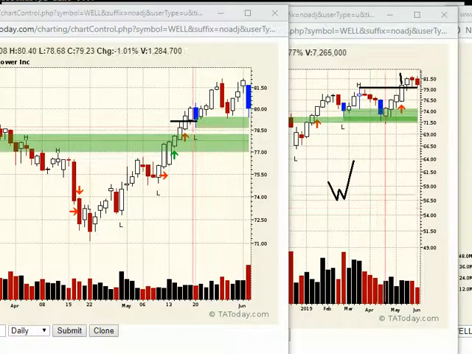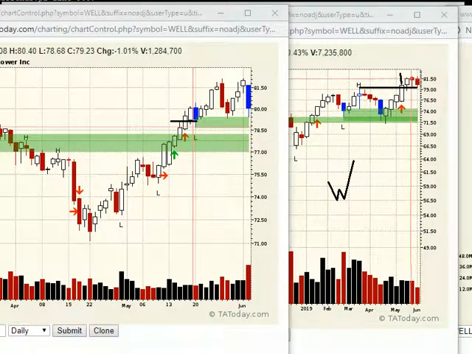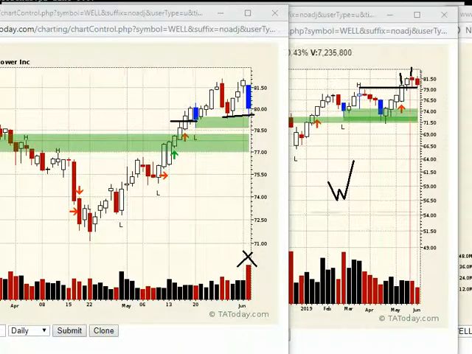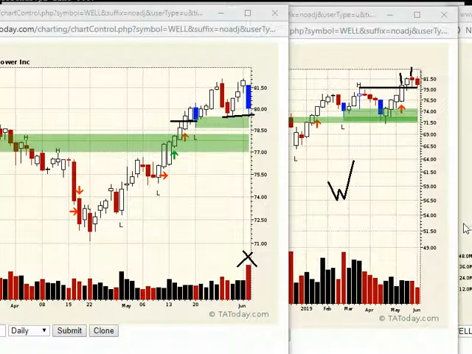Okay, so now let's walk through. We took profits as it came back on this particular bar. And so the question is, was that a good thing to do? Now we get to see more of the data, to see what happened. And we see today we actually had some pickup in volume and it came back. But let's talk about the trade again, as to whether we traded it the way we probably should have.